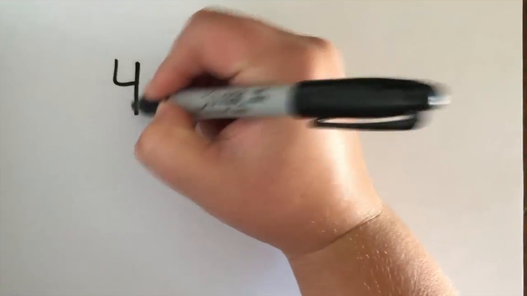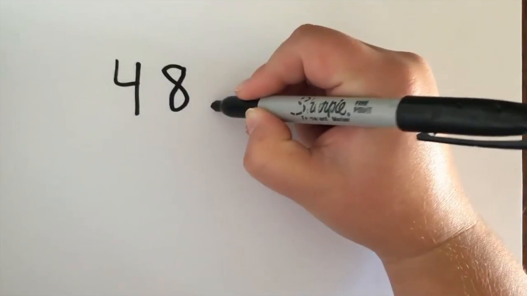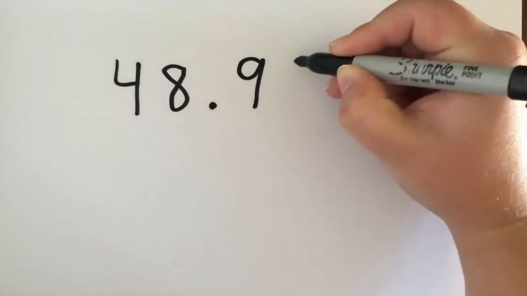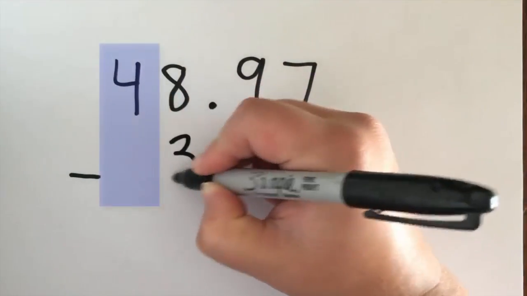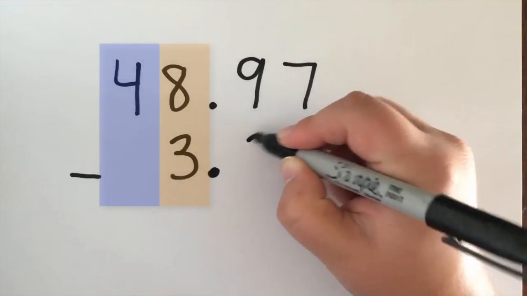Write your multi-digit numbers vertically, similar to how you would when subtracting whole numbers. When lining up these decimal numbers, make sure the decimals are perfectly aligned on top of one another. If they are off, the answer will be wrong.